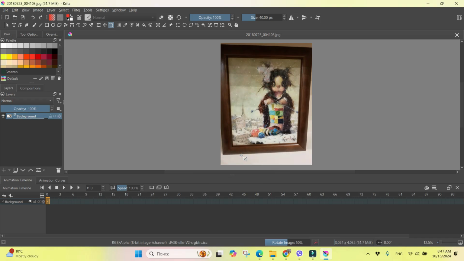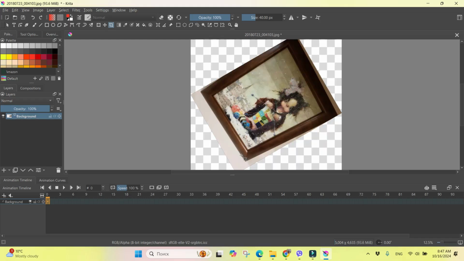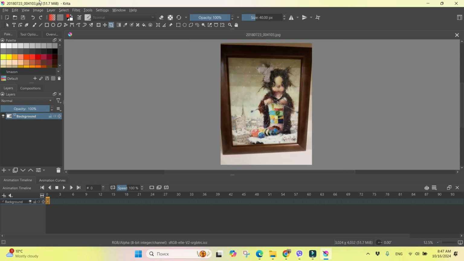Okay, let's see. It's done, but what's not good is you may have to do it a few times because you have to choose this angle, another angle. What I will do is Ctrl+Z first, then go to the Transform tool, click on it, and rotate the image a little bit, as I think is better. Like this, for example. Okay, Enter.